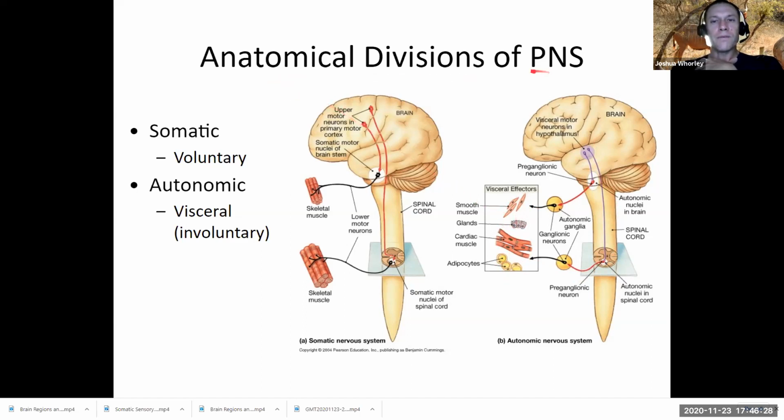So we can think of these two different divisions of the nervous system, both anatomical in terms of where is the origin of their motor neurons and how many motor neurons are in that pathway, as well as functional in terms of are they controlling voluntary movements, or are they controlling involuntary things like contraction of smooth muscle and making the hairs on your arms stand up, or contraction of smooth muscle and moving food down your digestive tube, right? The smooth muscle surrounding your digestive tube, or the secretion of saliva from salivary glands, or sweat from sweat glands, or the acceleration in heart rate, right? So those are all involuntary.